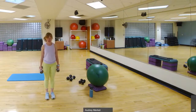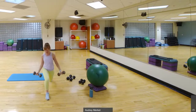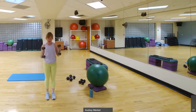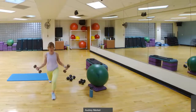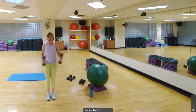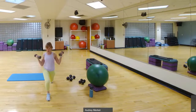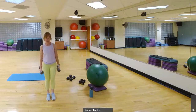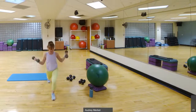So I'm gonna face you guys so you can see the arms, but we're reverse lunging with the feet, okay? So step back into that reverse lunge at the bottom, wide curl, come up to center, hammer curl. Let's go back with the other foot. Lunge, wide curl, come back to center, hammer curl, okay? Let's keep it going. Wide curl, center, hammer. Arms are gonna do a lot. They've got this.